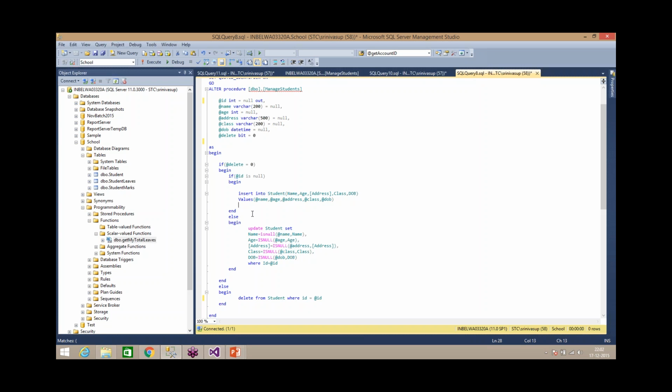Insert means it will create some value, so a record is inserted into this table. The recently inserted record's identity column value, the first id, you can hold into this. By default all the parameters are in mode. In mode means you are inputting the values to the procedures. Out mode means you are expecting a value. Once you execute this stored procedure, a value will be assigned in the process of executing this procedure. That is called output parameters.